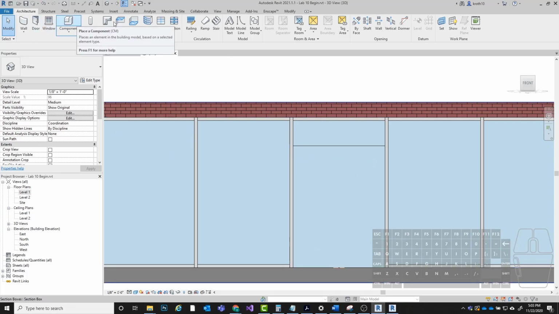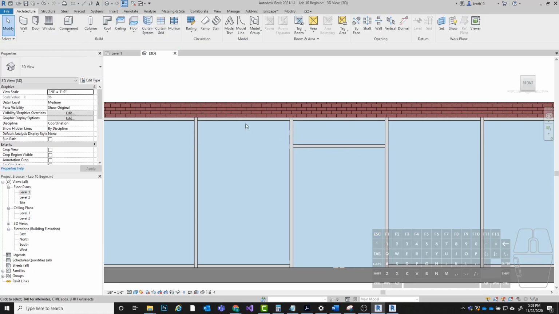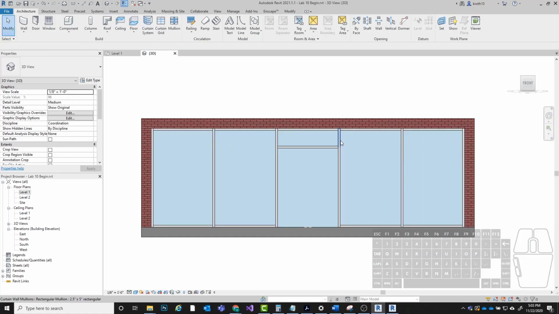So now I'm going to go in here to my mullion tool, and I want to choose the grid line segment option right here. And then I want to hover over that grid line segment, and I want to click once to place a mullion right there. All right, so this is what we're looking for. Basically just a door with like a little transom pane of glass above it. All right. So now the next step is actually adding in our door right here, okay?